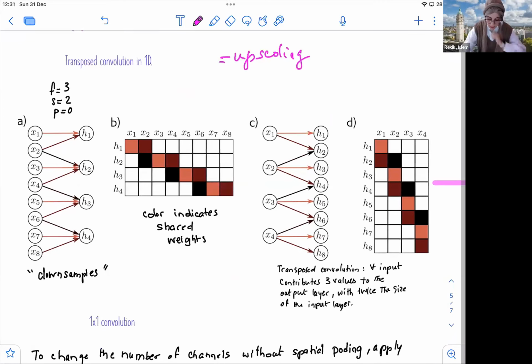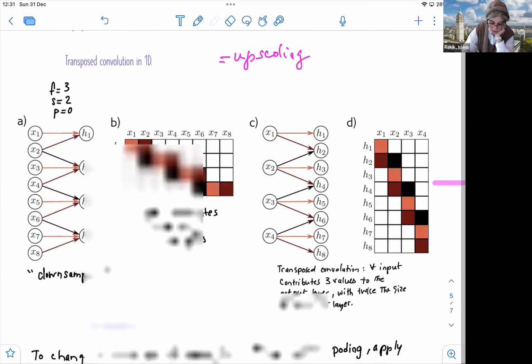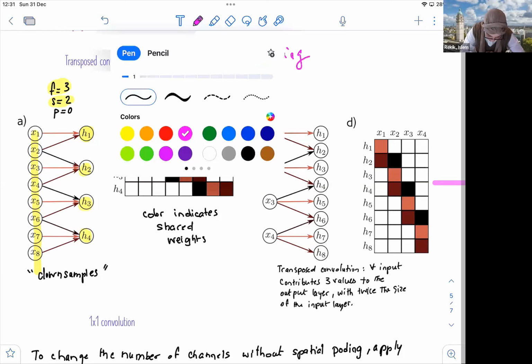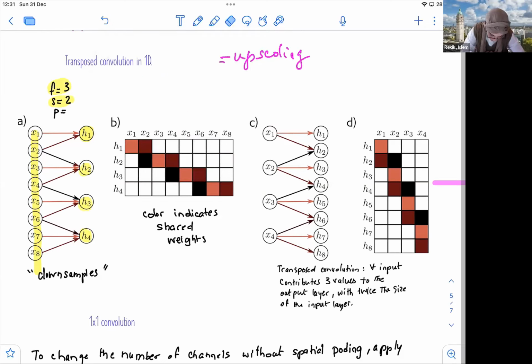So in this example, the color indicates, of course, the same shared weights. We have our input data, and we have a three-dimensional kernel. We use a stride of 2. We also use a padding. It should be, because we're using the first one, actually it should be padding of 1. I always have issues with padding. Okay, so 1, because there is a 0 over there that's not shown, okay?